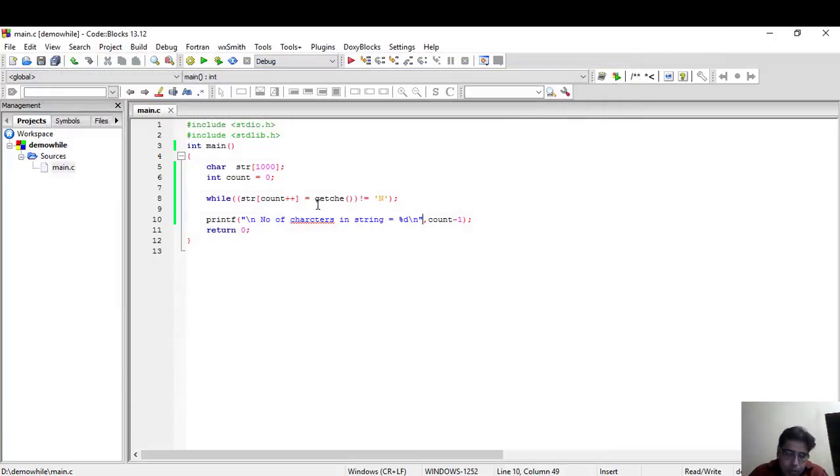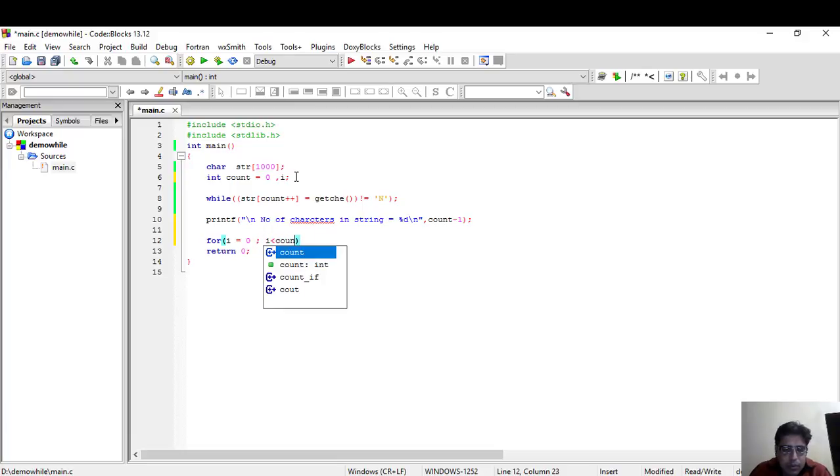Now my task is I also want to display whatever I retrieved from the user. So now I can apply a simple for loop, and in this for loop I also want to declare one another variable. This variable is i, and I want to initialize it equal to 0. In a for loop we can initialize within the loop also. So the value of i is 0, i should be less than or equal to count minus 1, and i plus plus.